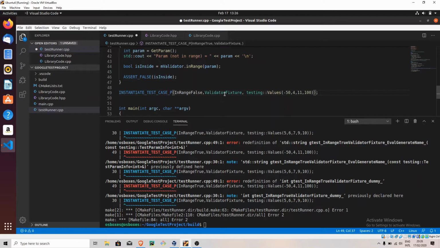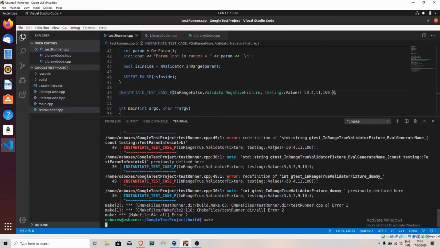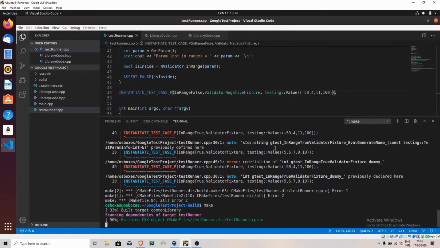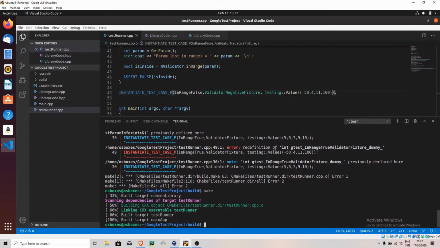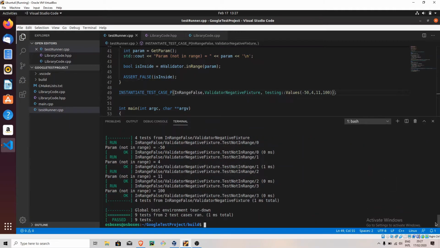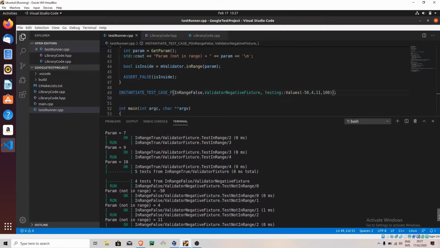InRangeFalse, ValidatorNegativeFixture. Now run. Now you can notice all of these tests: InRangeFalse, ValidatorNegativeFixture, TestNotInRange, and test 0, test 1, test 2. Same as here, test 0, test 1, test 2, and so on.